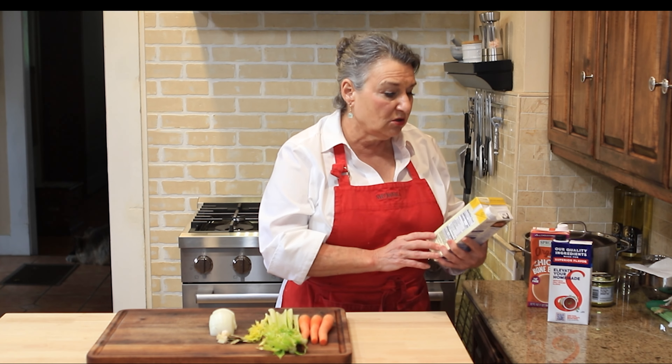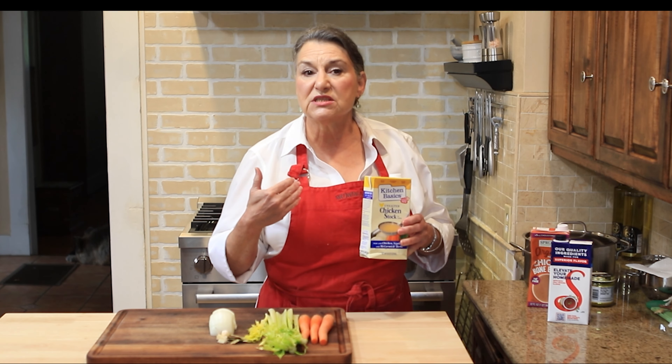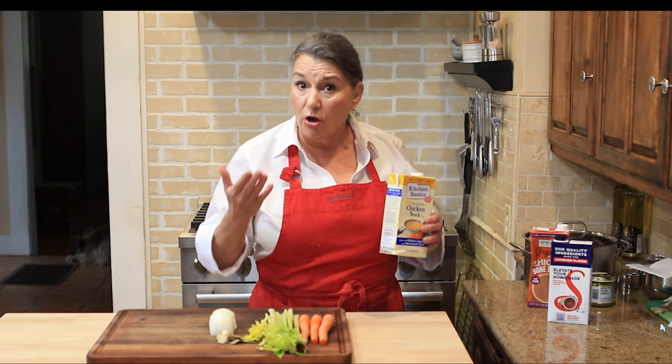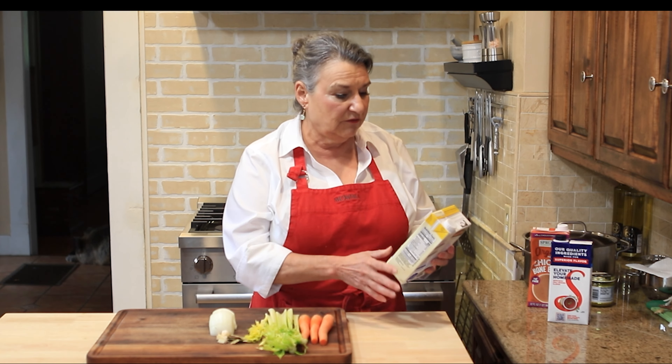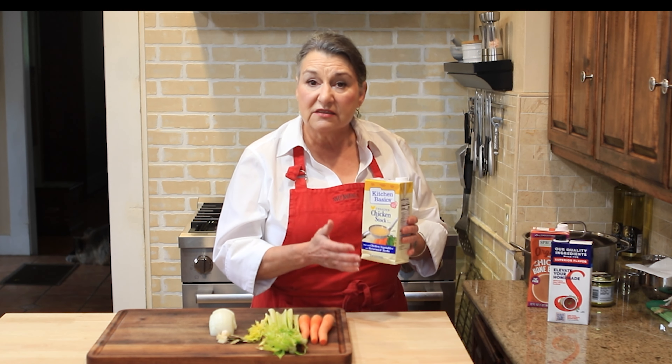This other one I buy pretty regularly because it's very similar to my homemade stock — it has almost the same ingredients as what I would put in at home. That way my dishes recreated on a regular basis will always be fairly consistent. It keeps me close and it's a good price. I believe Kitchen Basics is put out by McCormick, and the sodium content was 120 milligrams — not bad — which gives me room to bring the salt up if I want.